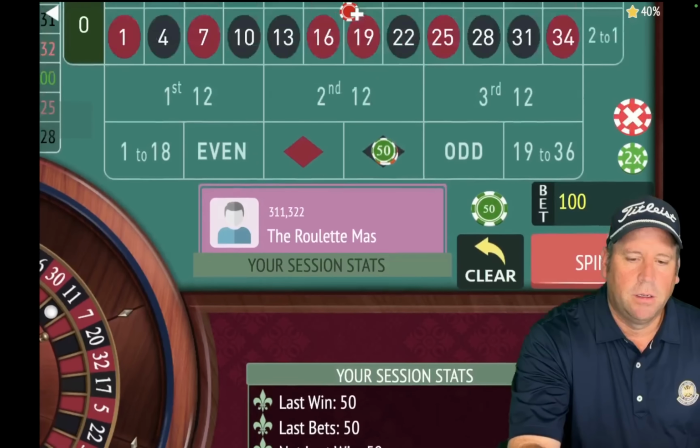Here we go. That's a 25 red. Okay, so we'll go to 100. And we're not doubling, just the first one is a double. We're going from 50 to 100, and then I'll show you what we do next. Okay, so now we go to 150. And we're at minus 80 right now. 150 on red. Here we go. And we got it. Fantastic.